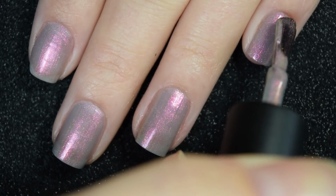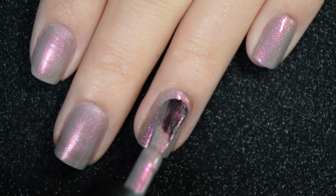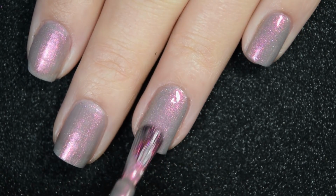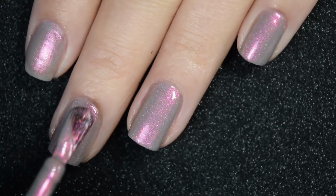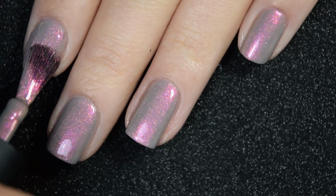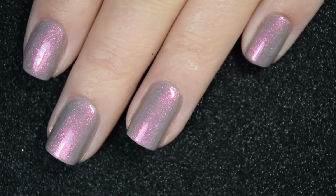So here's our second coat, and this does cover completely in 2 coats, and again similar to the previous polish. This one's going to dry down dull, so you will want a nice glossy top coat to finish this one off as well, or a matte top coat. It does look beautiful either way, and again, nothing in here is going to be difficult to remove or stick to your nails. So there's 2 coats.